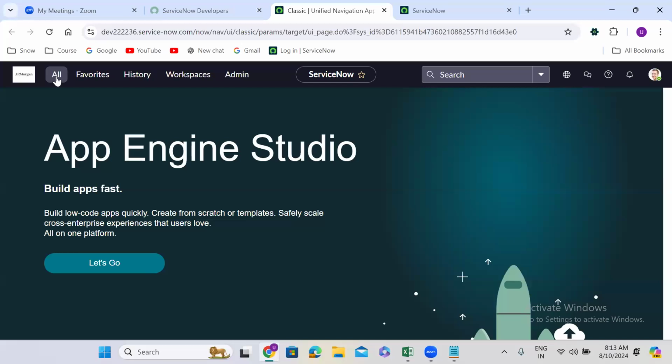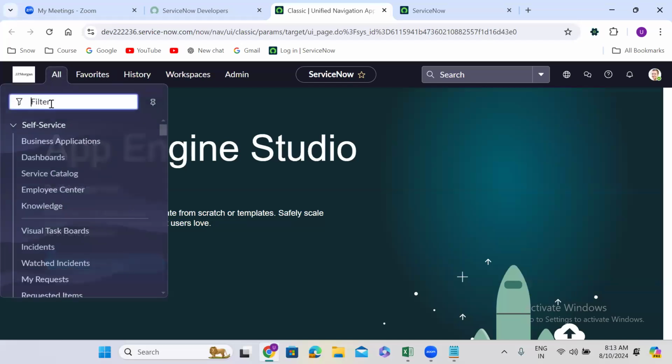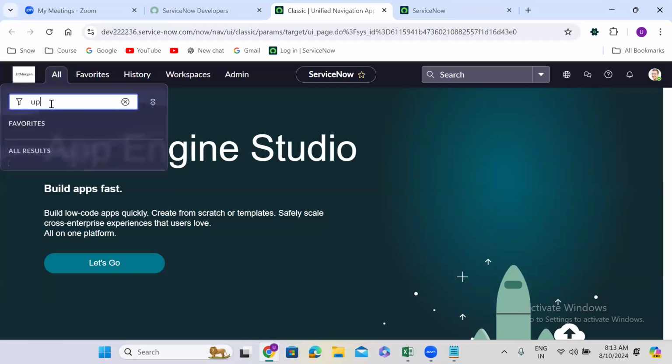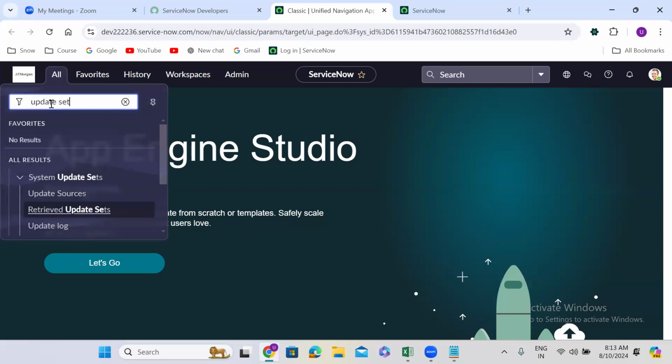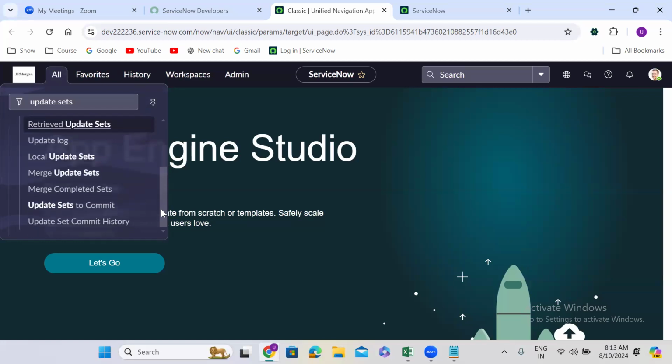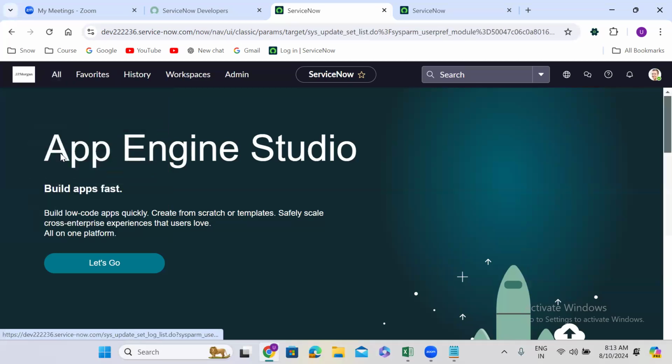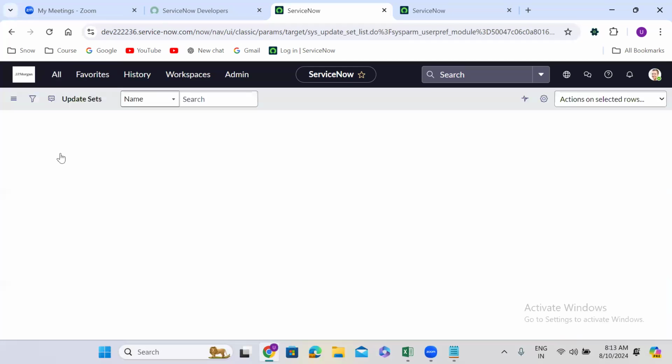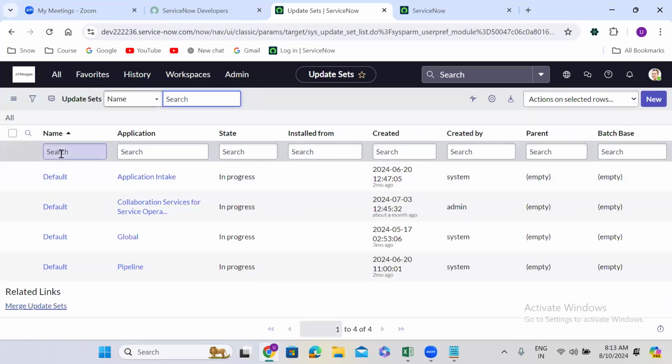So go to the application navigator and type update set. Go to local update sets and create a new update set.